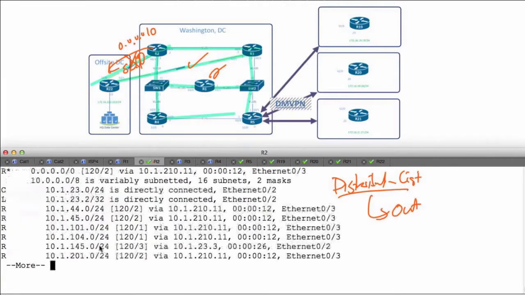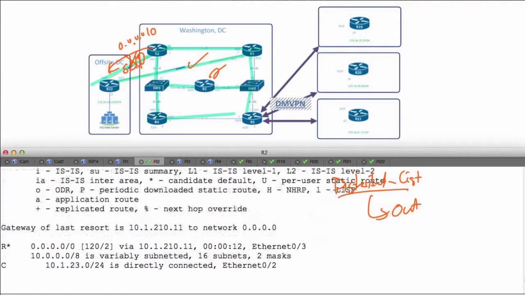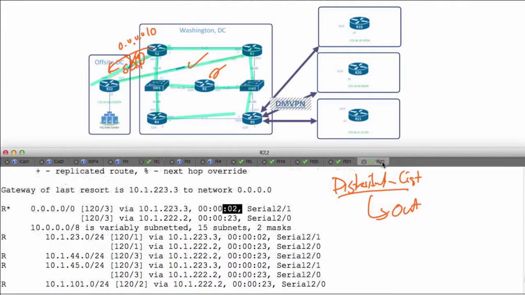Show IP route. There it is, my gateway of last resort. So let's go back over to R22 and see what's going on.